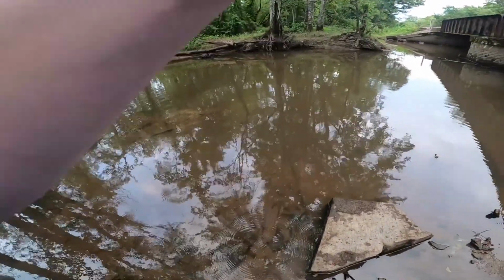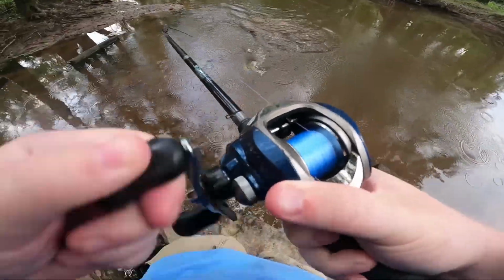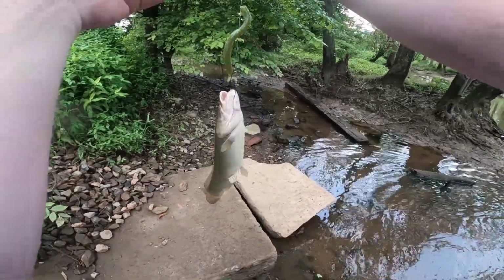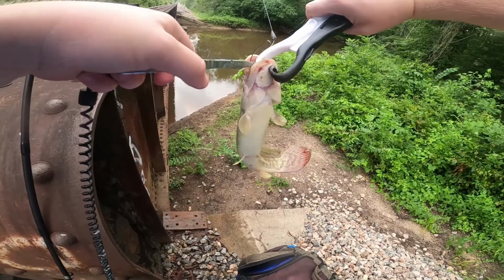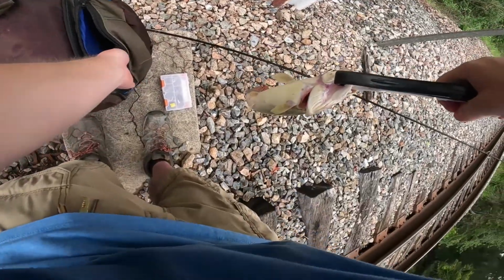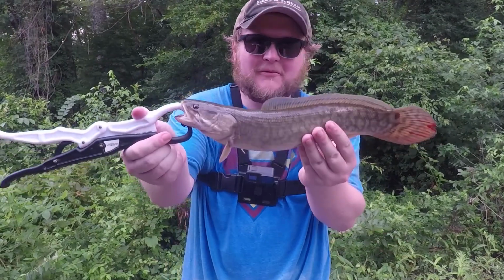Fish. Ooh, is this a pickerel or a bowfin? Oh, it's a bowfin, smaller one. But it's a bowfin. Back to the Googan bait. And we got a bowfin, small one, but still a bowfin. Got it out for you, buddy. Let's get you a secondary camera shot because you deserve it. All right, a little bowfin, but still a bowfin.